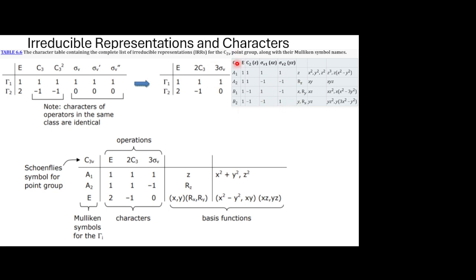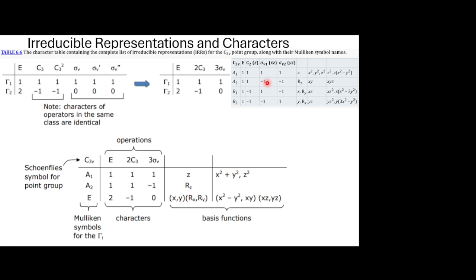Okay, so right here, point group, right? And then these are going to be your irreducible representations, specifically the Mulliken symbols for those. Schoenflies point group symbol, right? And then these right here are our operations: we have identity, rotations, whatever operations are in that point group. The more symmetry elements, the longer the table gets. So this right here is actually your characters for those operators.